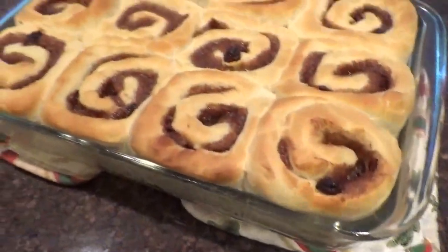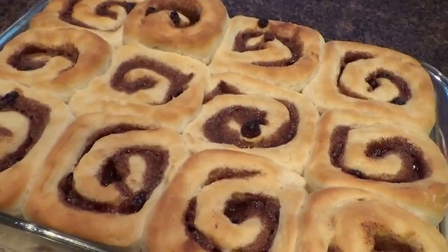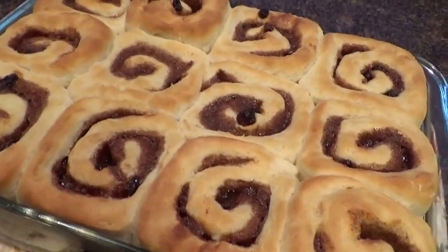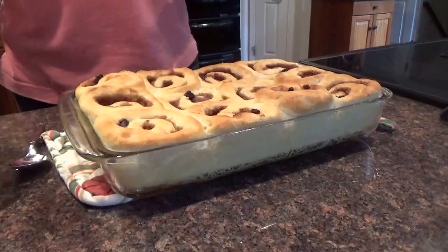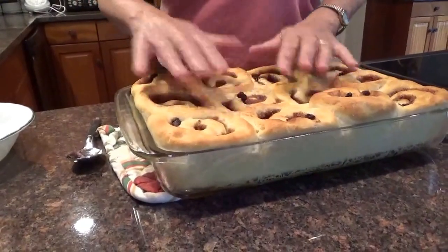Took these out of the oven. They were in at 375 degrees for, I compromised. Instead of 15 or 20, I went 18 minutes. And they look pretty good. They're nice. Okay, my rolls are out of the oven. They're just warm to the touch.